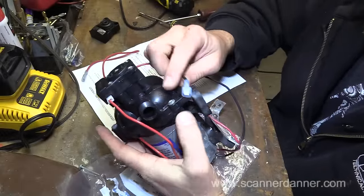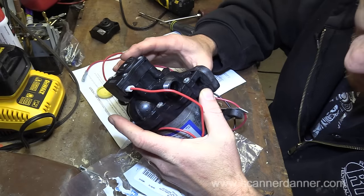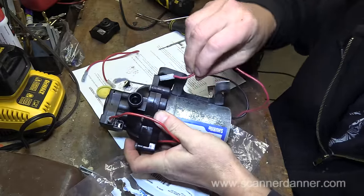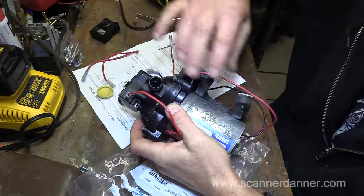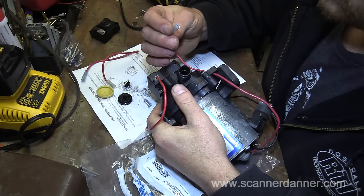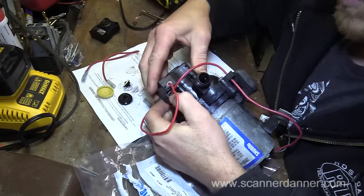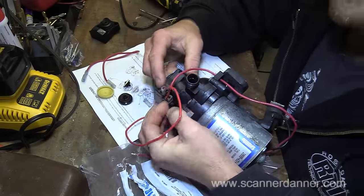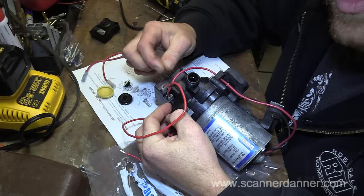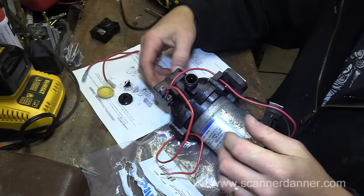I could have changed the housing again. I didn't want to open it up because I don't have a gasket. So I'm okay with that repair that I just did. This connector again goes through the housing, not that that really matters much. And it plugs into here. One of the instructions is telling you to not mix up your wiring. Guys, this is a switch. It doesn't matter. When this thing closes, these two wires right here become one, regardless of which way you put them. So, not an issue there.